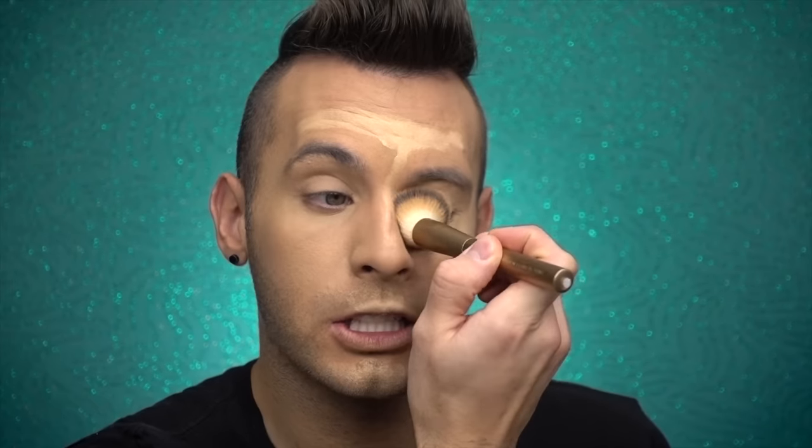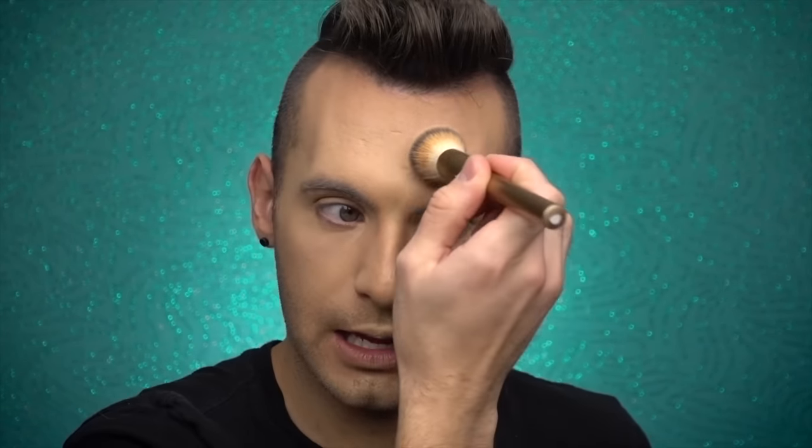I've really never blended out concealer with a brush like this, so let's give it a try. This does not feel natural and it feels like it's going to take a long time. What if I go over it with this brush instead? There we go, that is much better. That actually did make the concealer look really, really pretty. I do like picking the product up with that brush and applying it because I used way less than I normally would, yet it still looks the same — in fact, I think it looks better using less. It kind of melts into your skin.